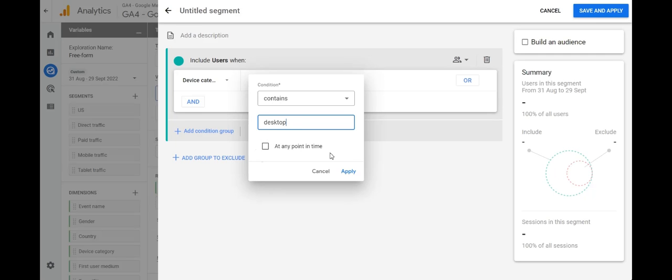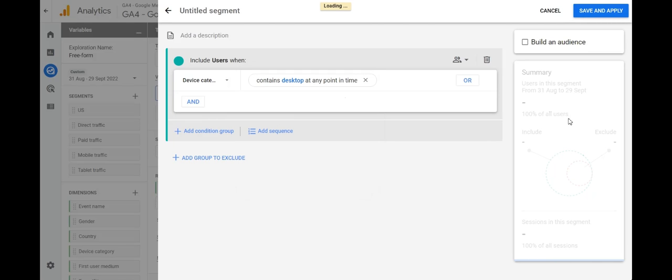It will check if a user at any point in time satisfied this condition, then it will show here. So you can tick or untick that according to your need. If you untick it, it will only consider the users that satisfy this condition in the given date range. As you can see, 82% of users are satisfying this condition.